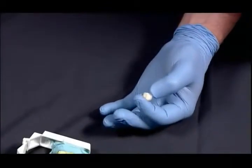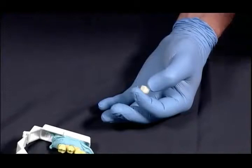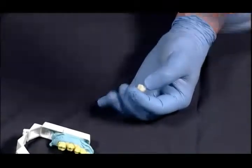I'm filling up the internal aspect of it, and once that internal aspect is filled, we'll make sure that it gets to all the edges.